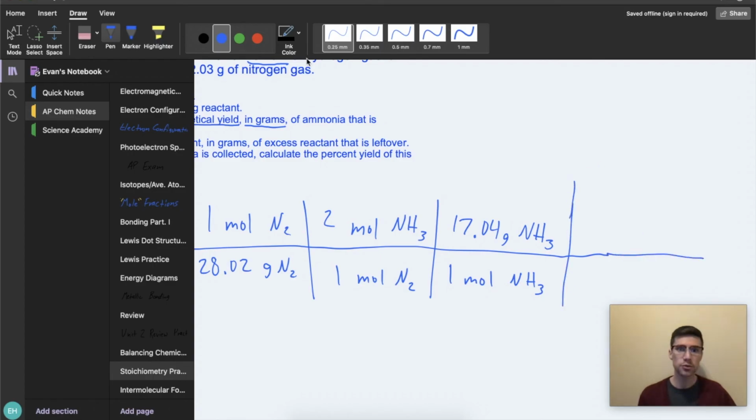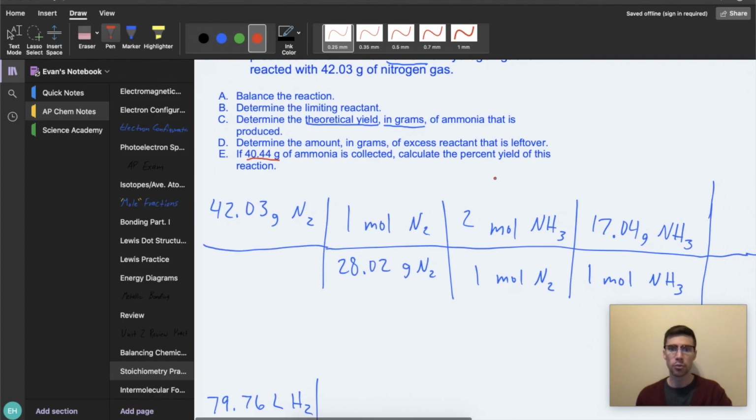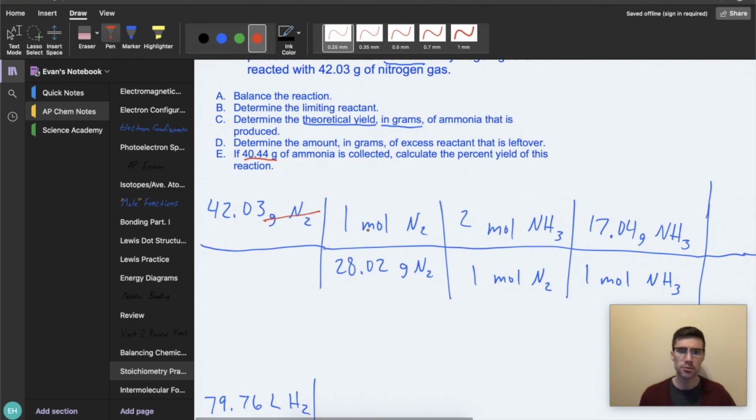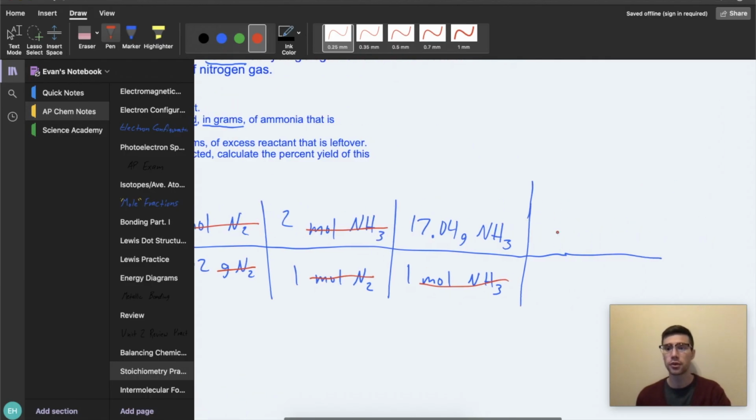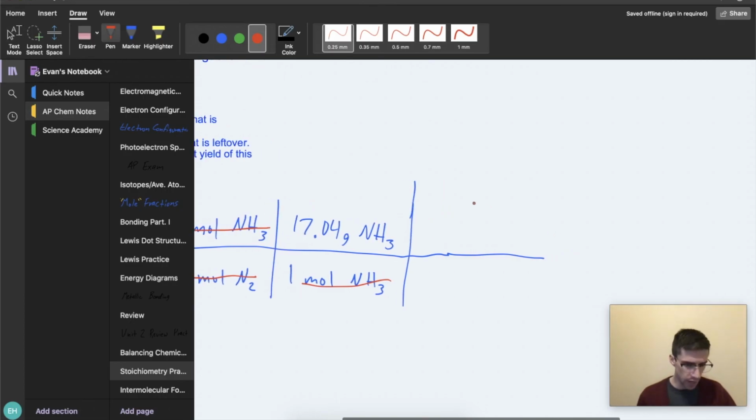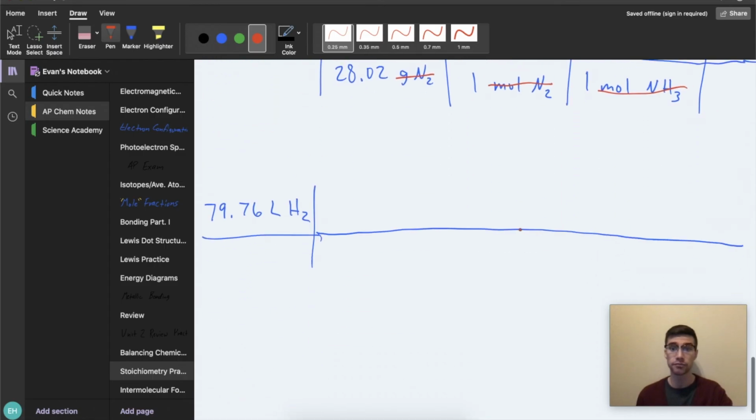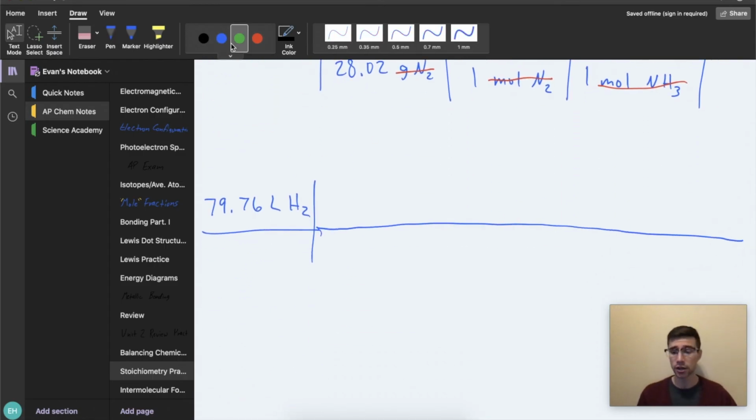So if you go through and you solve this by multiplying and dividing, we know our grams are going to cancel out, moles of nitrogen are going to cancel out, moles of ammonia are going to cancel out, and we are left with grams of ammonia. So if you do the actual calculation, you should end up with about 40.5, give or take how you rounded, 40.5 grams of ammonia. Okay, cool. We have one value. Now, we don't know what's our limiting and excess yet because we haven't calculated the second one, but this one's a little bit trickier.